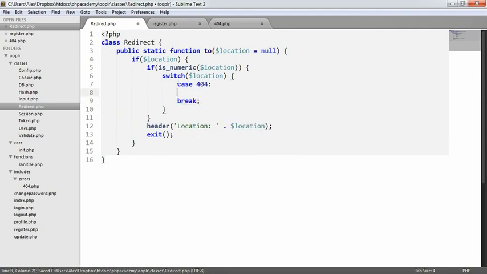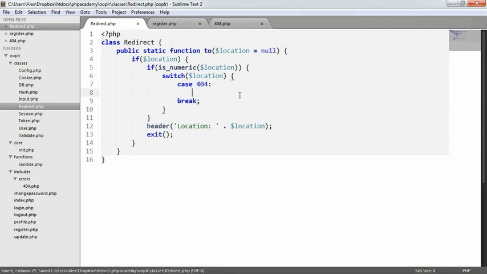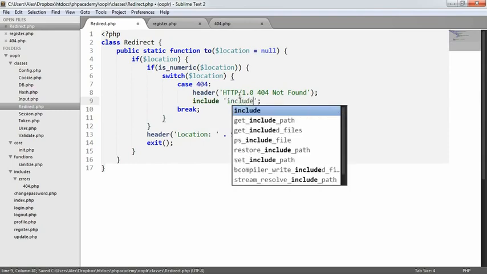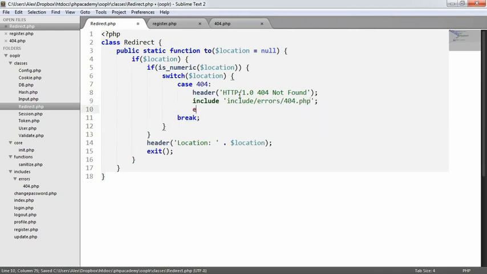Well, if we've been defined with 404, and the reason again that we're doing this is you might, for example, decide to include other error codes in here as well. But for 404, what we want to do is set, using the header function, an HTTP 1.0 404 not found error. Then what we want to do is include a custom template, which will be includes errors 404.php, and we'll exit.